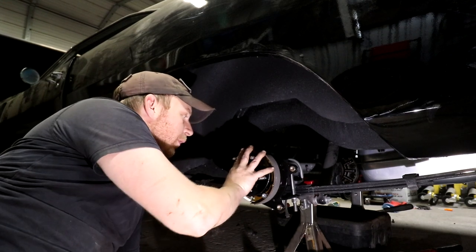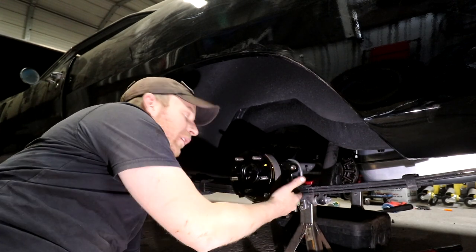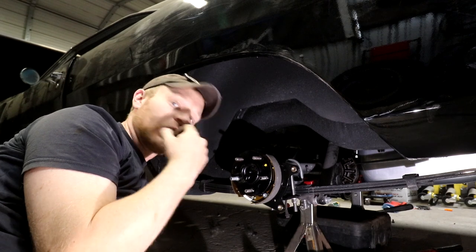Other than that, it'll situate pretty close, but the biggest thing you gotta do now is line up the holes on the back, and then I use a rubber mallet to tap it in just to get it started so I can start getting the thread.